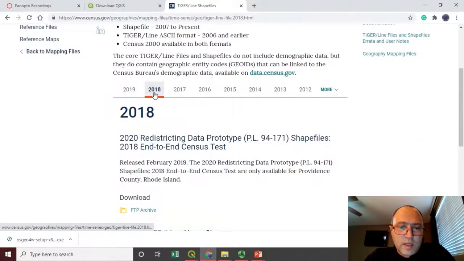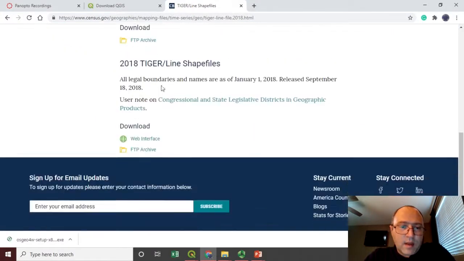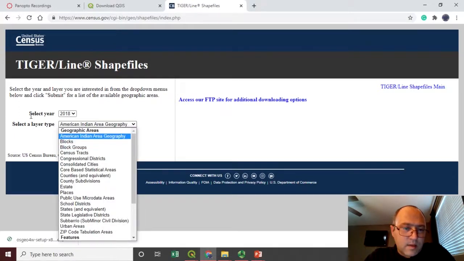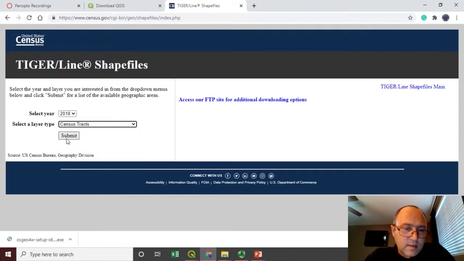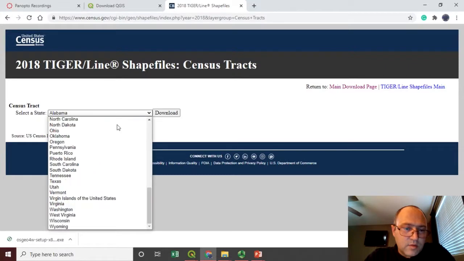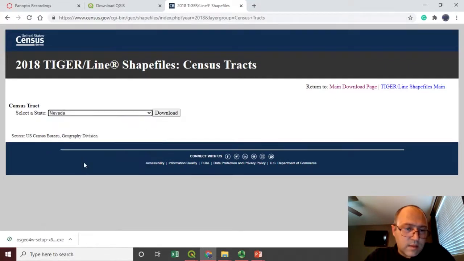I'm going to choose 2018, and then go to the web interface, and here you need to choose the year again. I'm going to choose 2018, and also in the select a layer type, you need to choose census tract and submit it. In the next step, you need to choose a state. I'm going to choose the state of Nevada and download it.